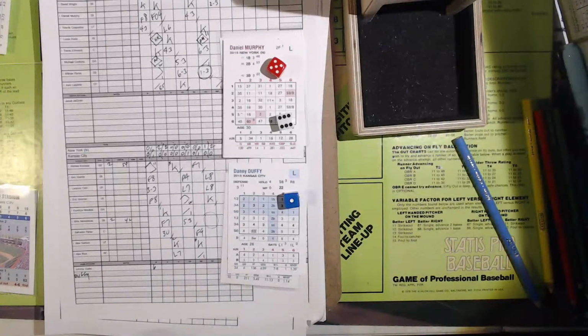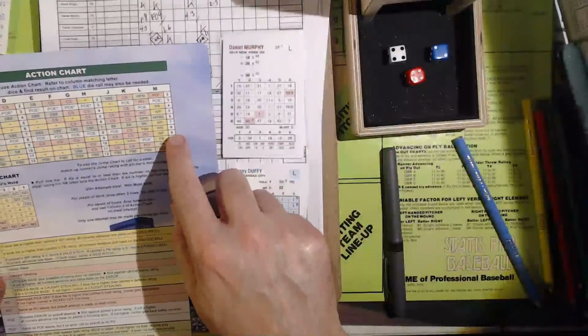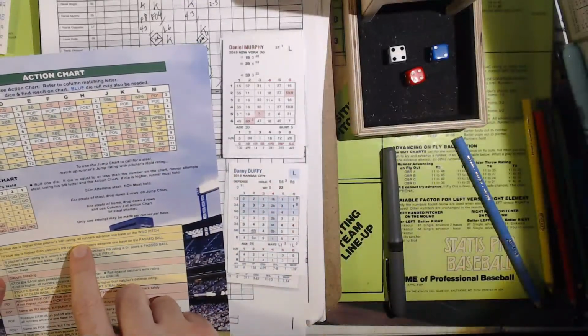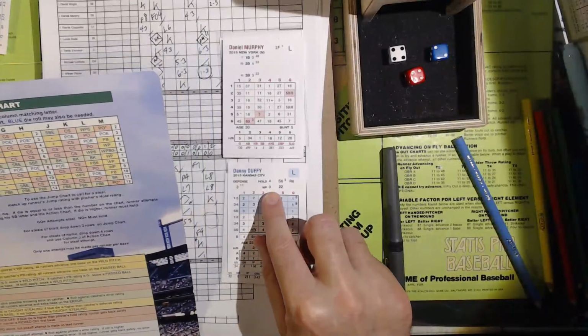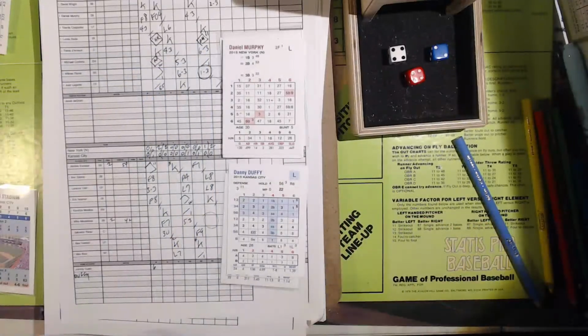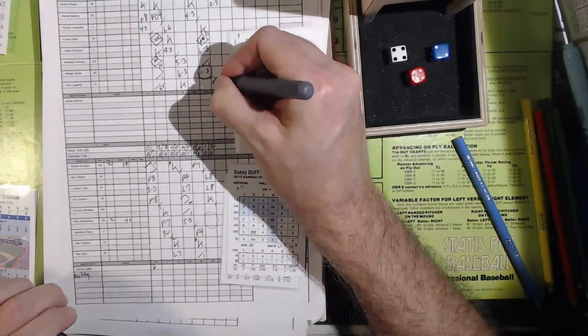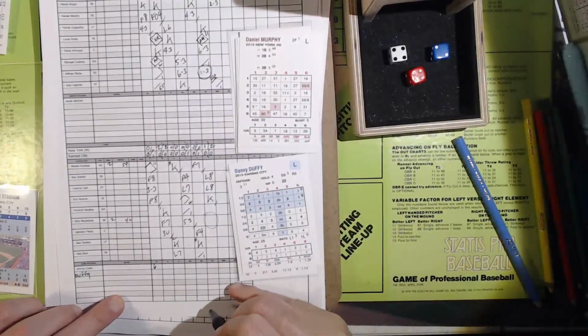With men on base, check the M of the action chart. Okay, that's cool. So we're going to roll for the M chart, see what happens here. That's a 4-4. That's an 8. Potential wild pitch. If the blue die is higher than the pitcher's rating, all runners advance. Pitcher's rating is a 0, so that's going to be a wild pitch. So that's going to move Lagares to third on the wild pitch, and we're going to write that in for Duffy.